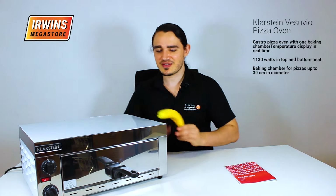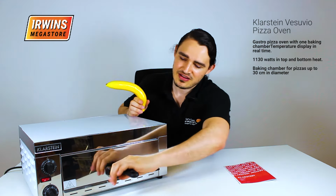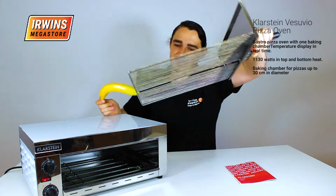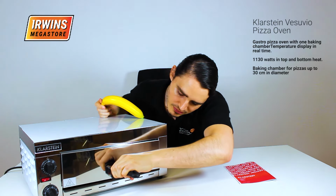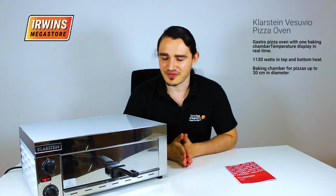Okay, let's look at the scale of this pizza oven. It's not a massive pizza oven, but it's decently sized, as you can see. There you go. The banana scale. So here you have it, the Klarstein Vesuvio pizza oven.